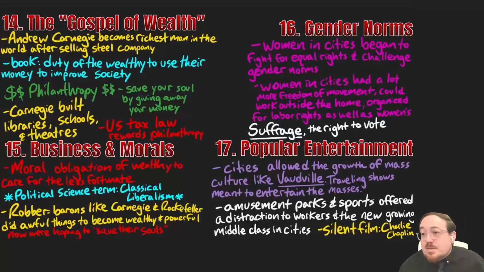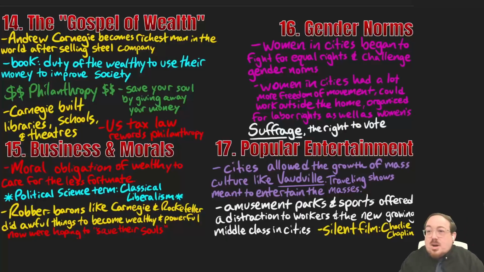if you are rich and powerful and you give your money away, then you can actually get breaks on your taxes. Or what you can do is create a foundation like Carnegie. Carnegie created the Carnegie Foundation and gave a bunch of money to it, and then wrote that off on his taxes. So if you're incredibly rich, then you can create a foundation in your name that you run, give your personal money to that foundation, and then write that money off on your taxes, even though you still have control over that money, because our tax law is written for the rich and powerful and not for everybody else. Next term, business and morals.